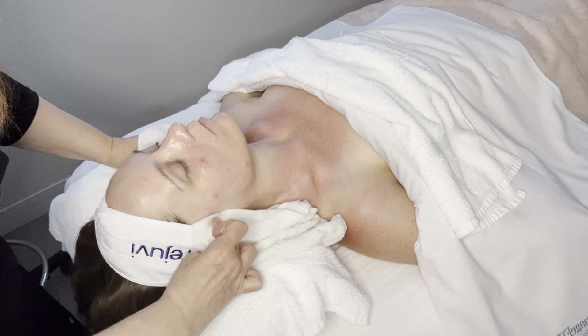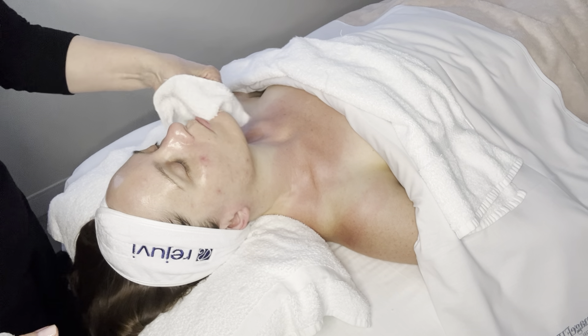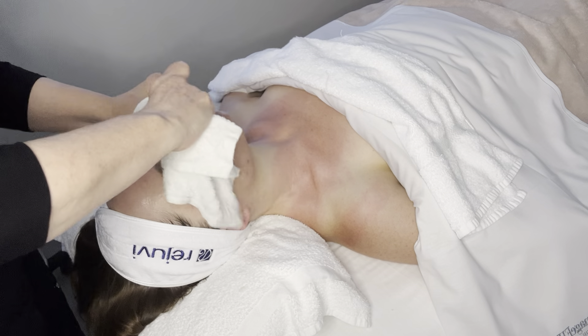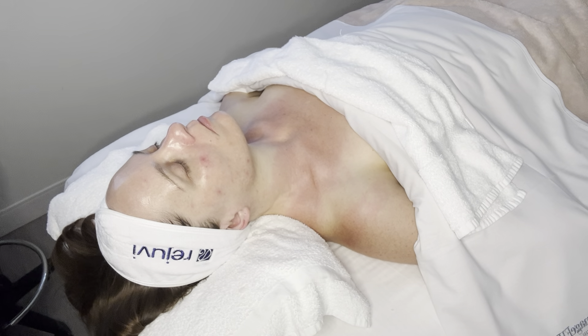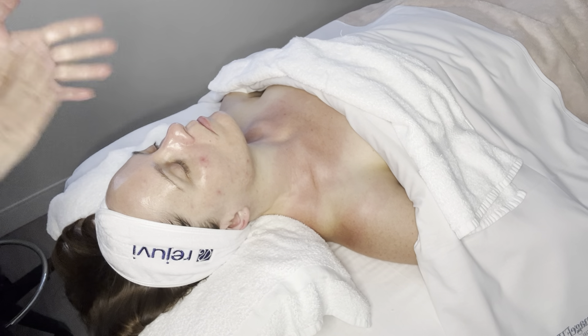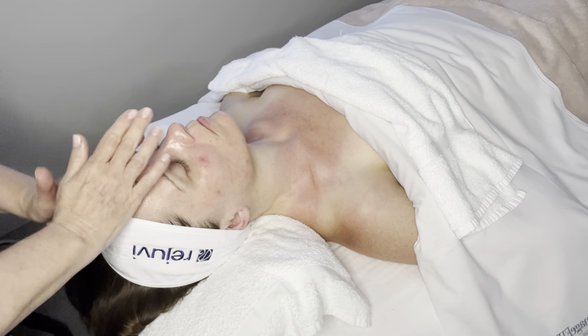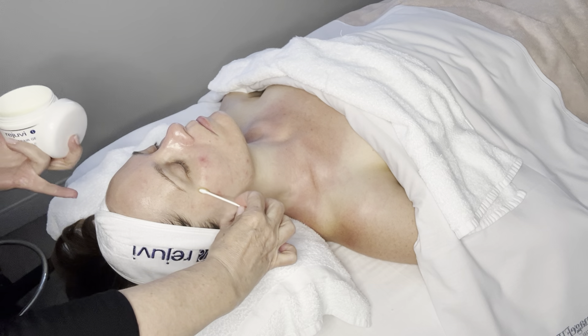I'm removing the little bits on the outsides — we don't want to put the warm towels on the whole face; we want to leave the mask on. If there are any little bits around the hairline, around the ear, around the mouth, or around the nose, we want to remove those. After I take this off, I usually always put on the healing gel, especially when I've just worked on somebody with a more oily skin. So the next thing going on is a little bit of healing gel. I'm also going to put a little bit of eye gel around the eyes while that healing gel is drying.